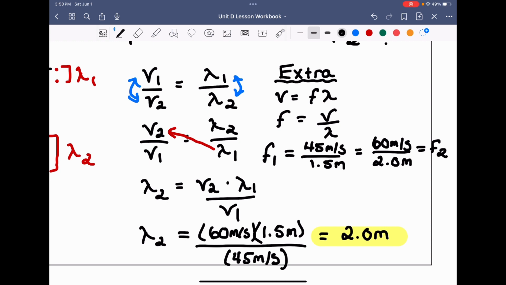What we're going to find is that this value is equal to 30 hertz, not meters per second. This is a frequency, so it is measured in hertz. And the other value is also equal to 30 hertz, meaning our frequencies are equal. So we could have extended this problem. If they ever ask you for frequency, just pick one region or the other and know that your frequency is determined by the source. It doesn't change even when going from one medium to the other. Therefore, you can get it either way using this information.